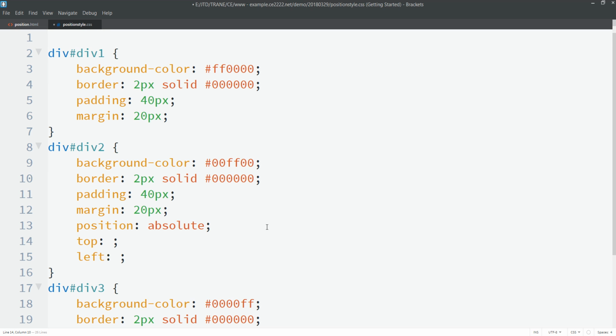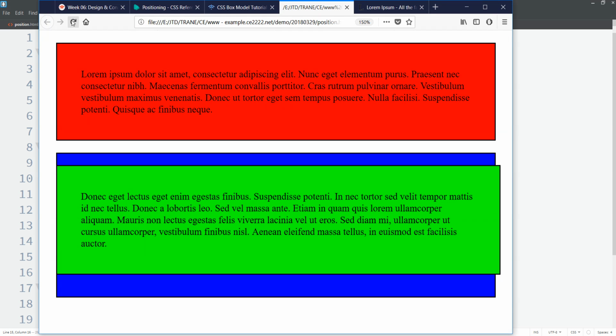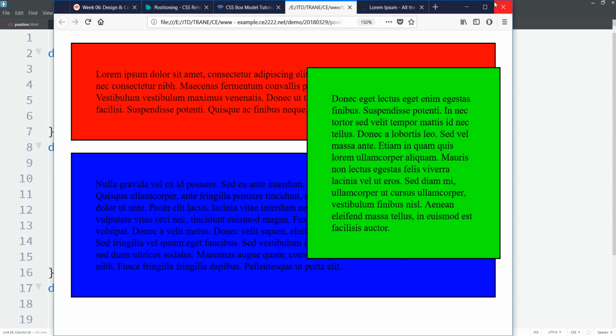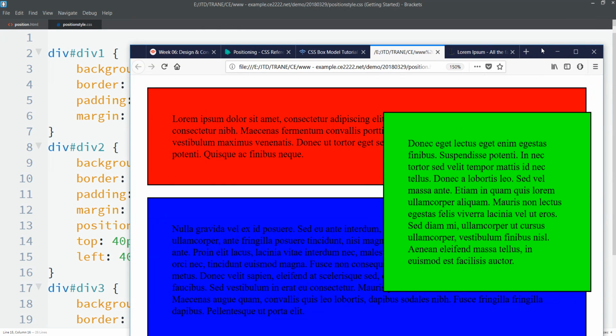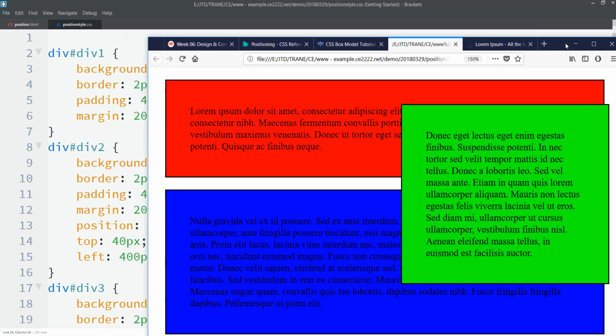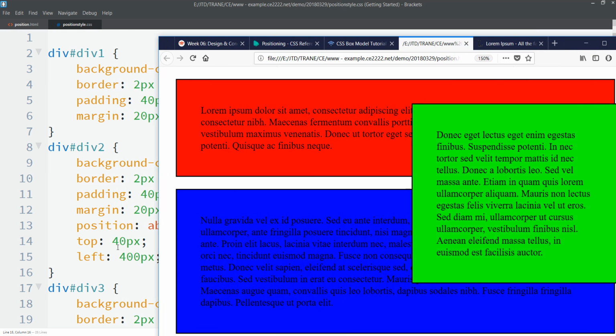So for example, if we do a top of 40 pixels and a left of 400 pixels, you're going to see that no matter where it was before, it's going to position this green box approximately 40 pixels from the top and 400 pixels from the left.